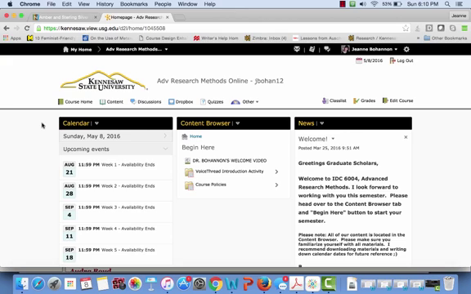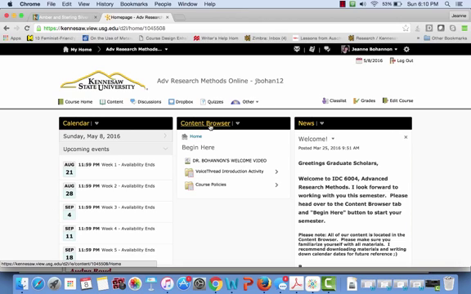Let's start with our top 3 important items. The calendar, which is on the left-hand side of your 3-column screen. I have front-loaded the calendar so that it has all of our weekly module dates as well as our major dates for major course assignments. I would recommend that you download this calendar or you write the dates down in a printed agenda. That's usually what I do, just to make sure that I know where I am from week to week, and I also can plan my weeks based off of upcoming assignments in the weekly modules. So that's the first part.